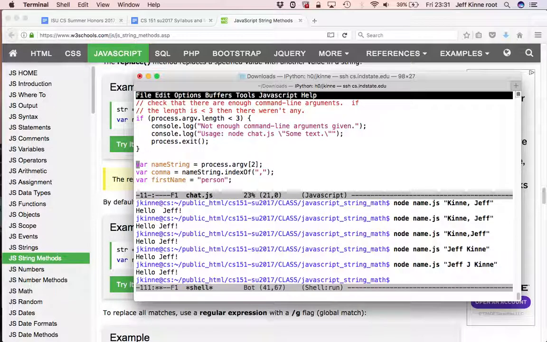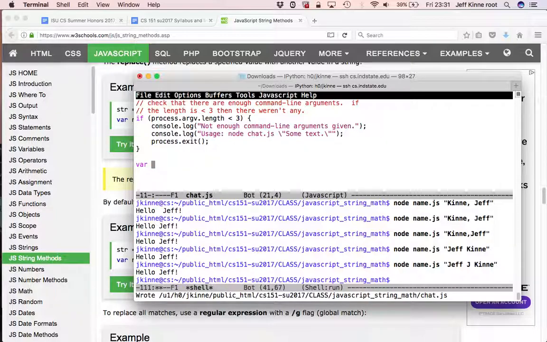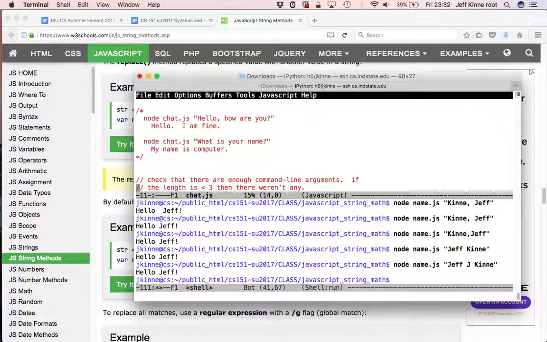Okay, so now we're thinking that the parameter is something like maybe a sentence or a question of some kind. So we'll call it sentence, process.argv[2], and then I'm going to have a series of if tests. Basically, I want to just do some keyword searches.